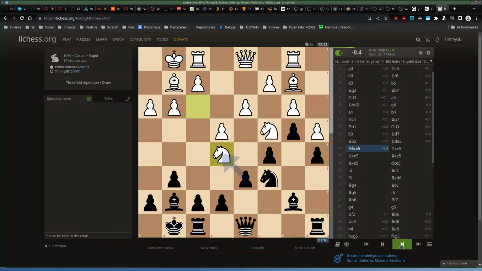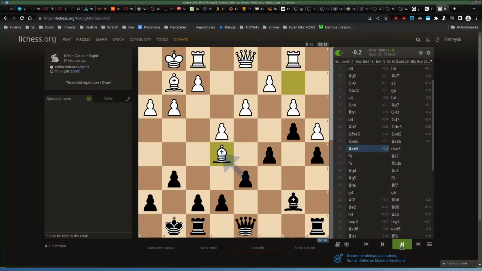It's been minus a half for a long time. Oh, here I give away my half. Should immediately take with the pawn. Yeah, this knight is pretty good then. Still a good knight, the knight that cannot be chased away. Should have taken with the pawn. Now I lost my knight, so now taking with the pawn is just stupid. From here it's just a draw.